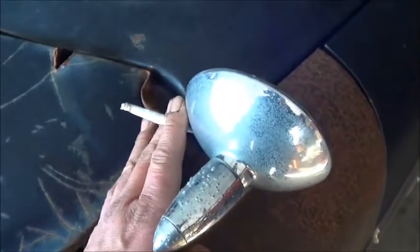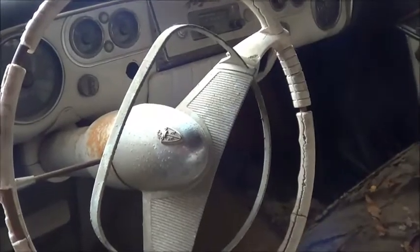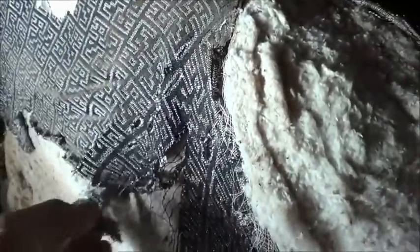You can see the hood's kind of bent up here at the corner. I'm gonna have to do something about that too. But all the trim is here. By the way, the interior is gross. The seats are all just tattered, but the dashboard is really, really nice. I found the ignition lock cylinder inside the glove box, and the floors are just gross, so I'm going to be tearing out all of that. The spring seats themselves are in pretty nice shape. They're not sagging or anything, so I'm just going to pull off all this dead upholstery and have the seats recovered. Not in this original funkiness. This pattern's kind of ugly, so I'm going to do something a little bit more basic than this. It's just falling apart.